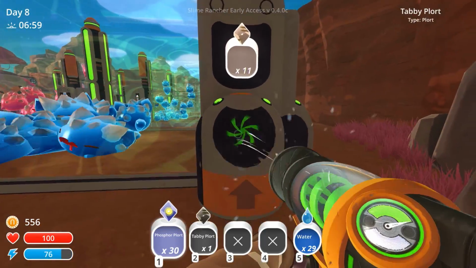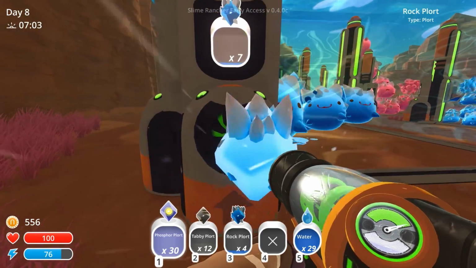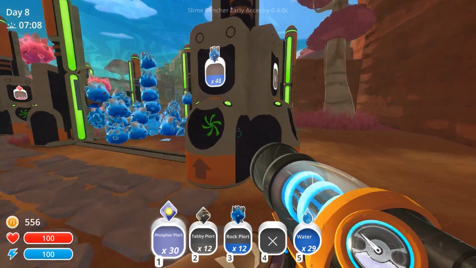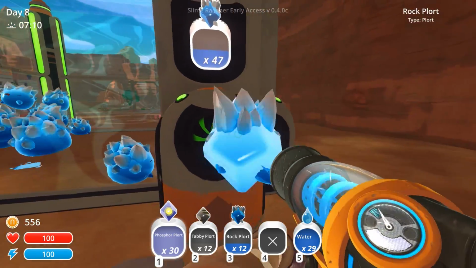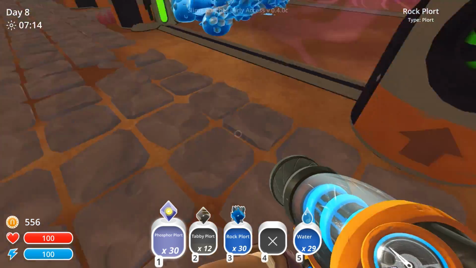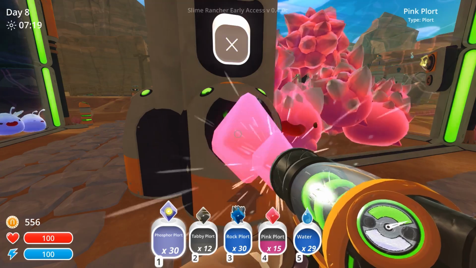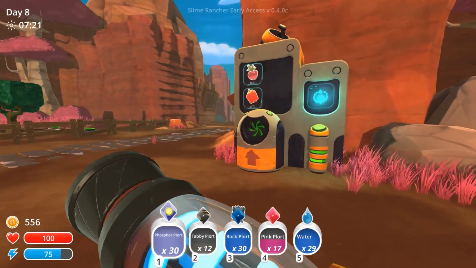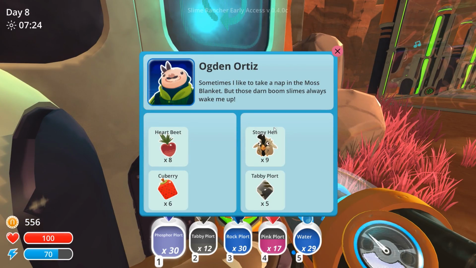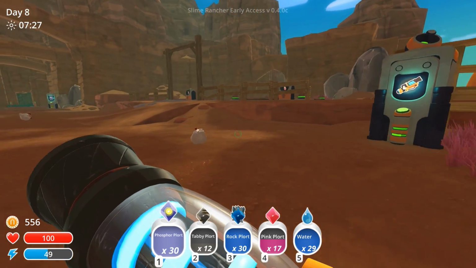I need to look and see what the slime science upgrade costs, because apparently it costs something. And apparently it's a lot, but I don't remember how to get to it. But I know that's the most recent update, the slime science update. So I know that there has to be a slime science facility somewhere. I just gotta figure out how to get to it. Oh, and this requires... What does this give me? Stony hens and tabby plort? 9 stony hens. That's actually quite a few.